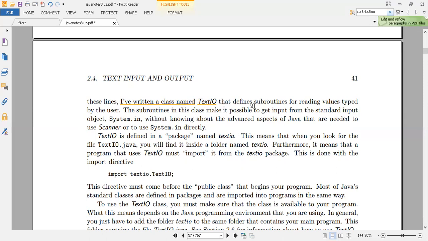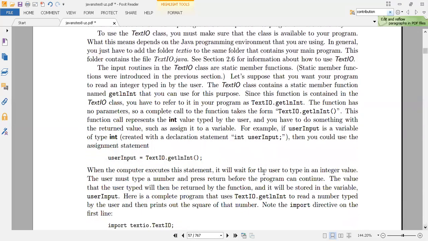which you just import in the beginning, and then you can use it like TextIO.getlnInt, for example.